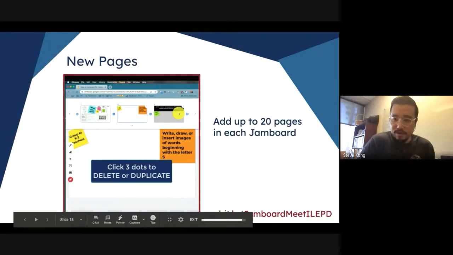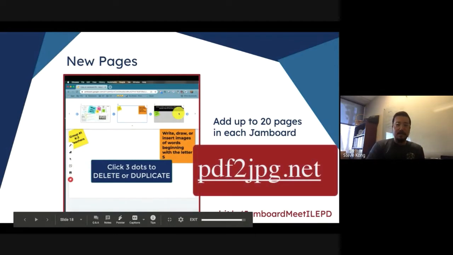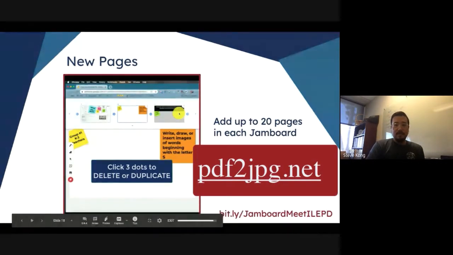There's a question too, do we have a program that converts PDF to JPEG or PNG without having to use screenshots, just as an alternative? So Charlene, we don't have a specific program for that. Usually what I'll do is I'll just search for a PDF to JPEG converter online. I can put one in the chat for you. These are just public sites where I will put in a PDF and then it will convert the file for me, and then I just download the image that way.